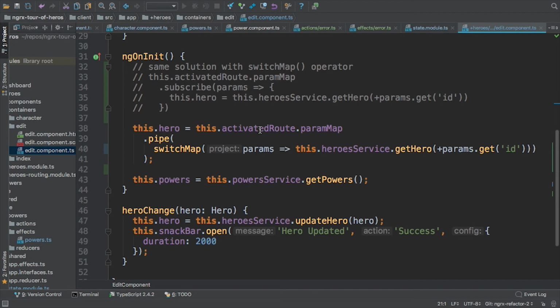So in maybe a better way, I can just say this.hero equals the observable that's output from the switch map. So I'm switching streams, right? I get the stream of the param map. I can call getHero with my ID value, and I'm returning the observable that gets returned from the HTTP client. So getHero is just HTTP client hitting that JSON server REST API. And so now I can set this.hero equal to the observable that's returned from the switch map.